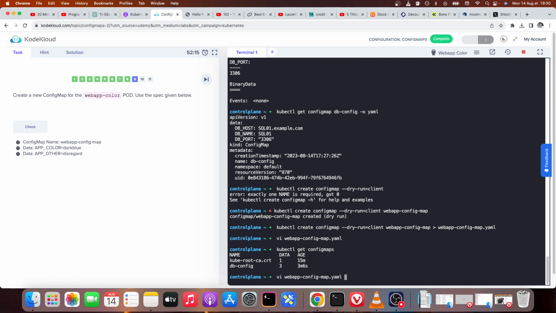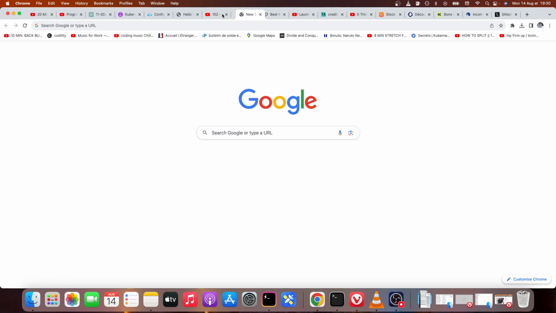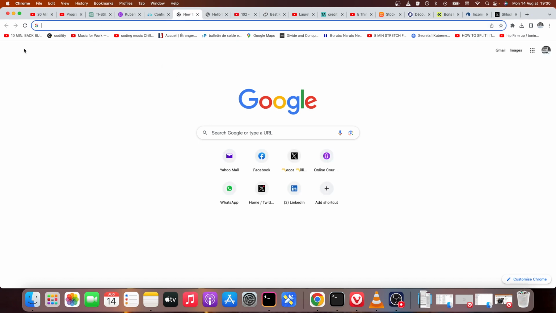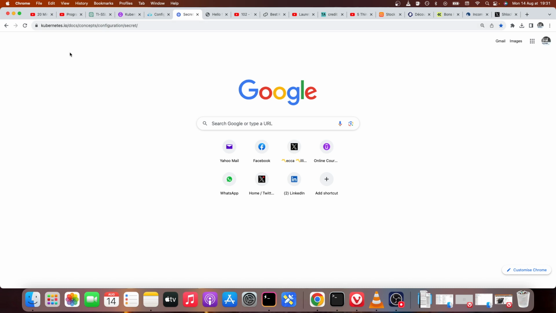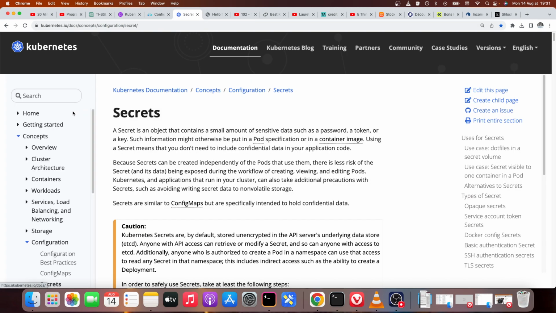Now, this is what I will do. I can just go to the documentation. Why am I thinking twice? So let's open the Kubernetes official website. I want to get a sample definition file and just modify it.